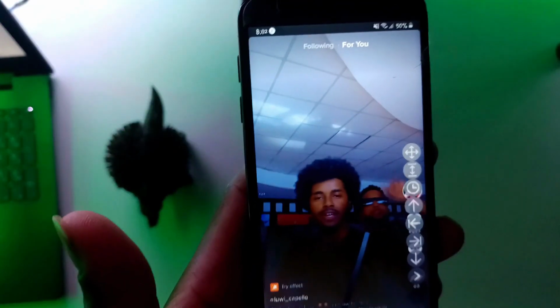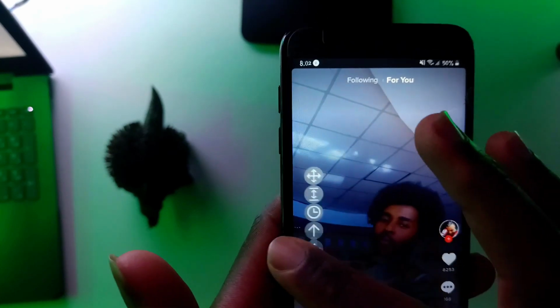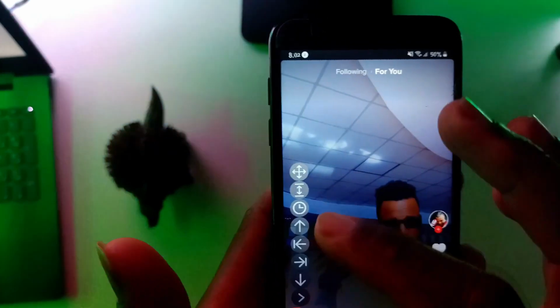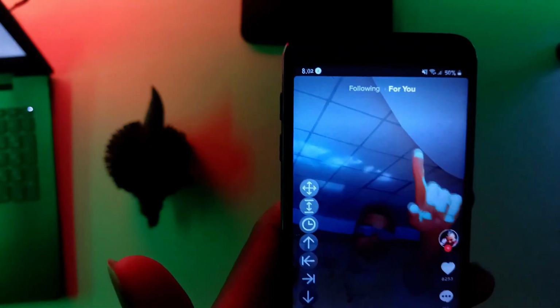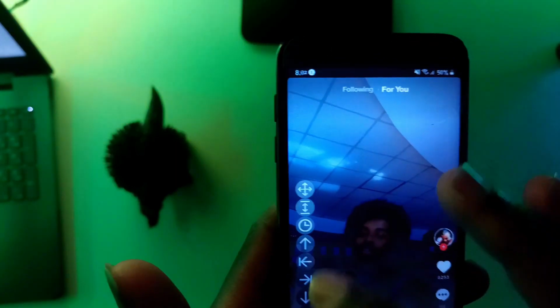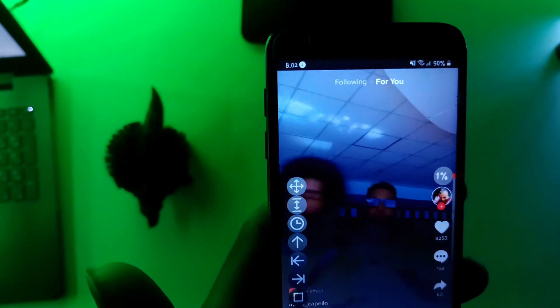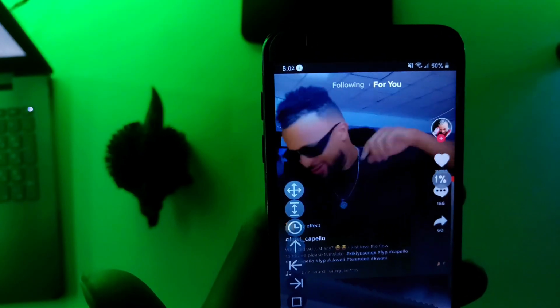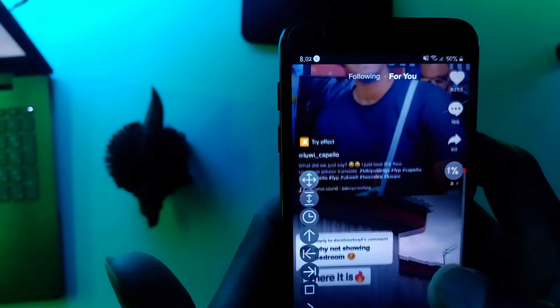So you'll notice after you open the TikTok, you'll get this menu and you can place this stuff anywhere you want, guys. Let me put them this side, guys. And this is how it works, guys. You see these arrows, you press on this arrow, it will start scrolling, guys. You can see? It's scrolling, guys. Now I don't have to use my fingers to go to the next video.